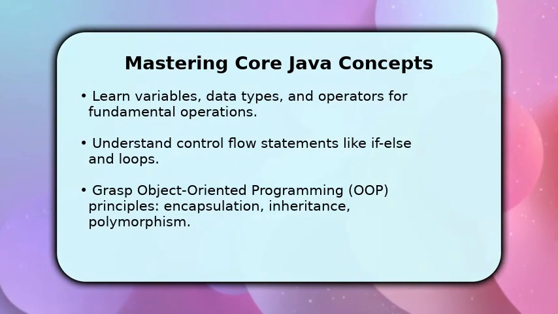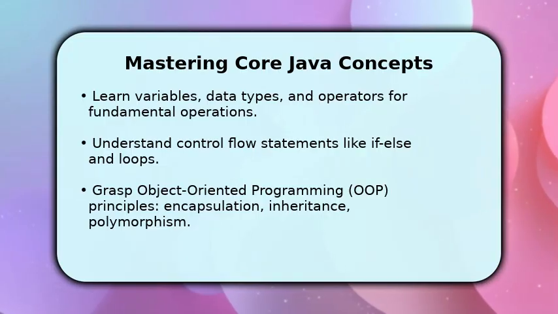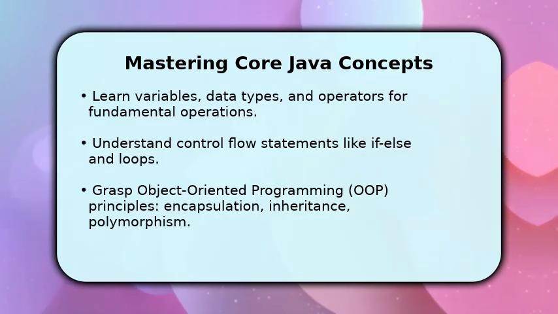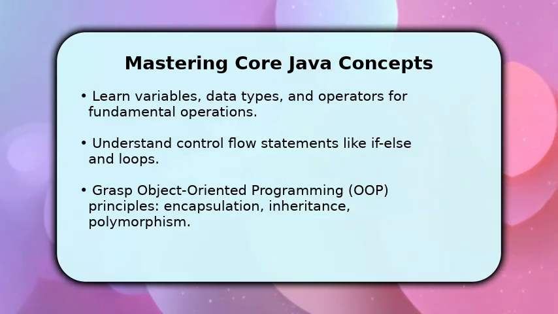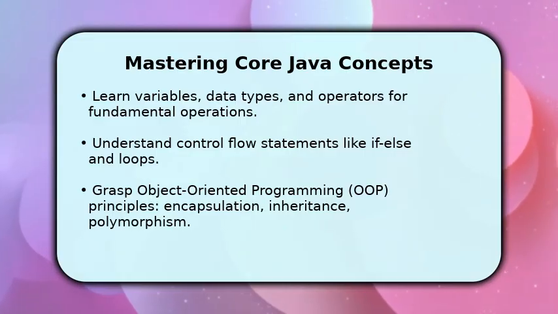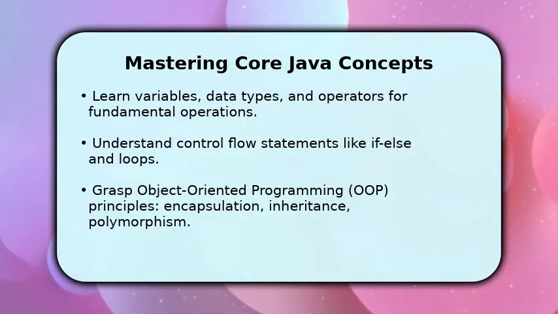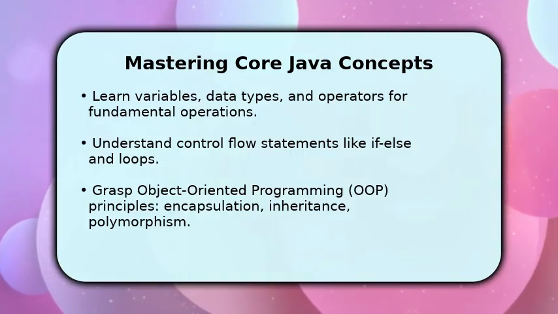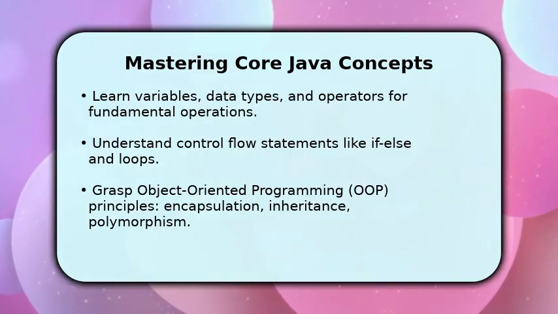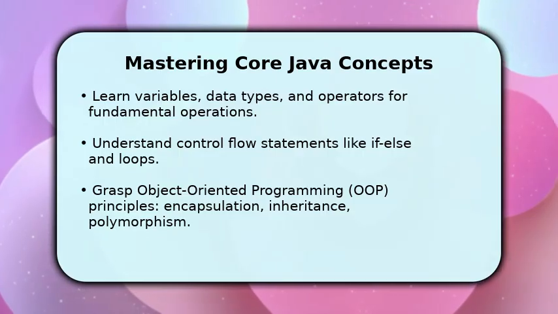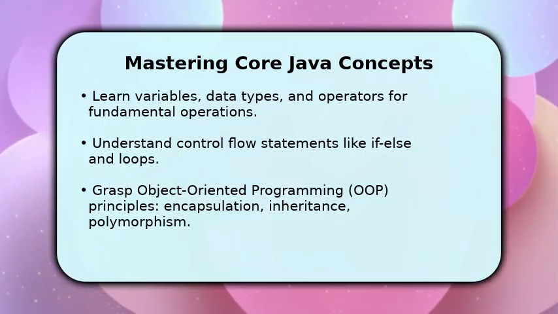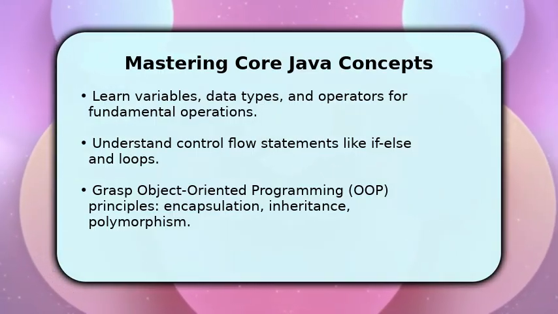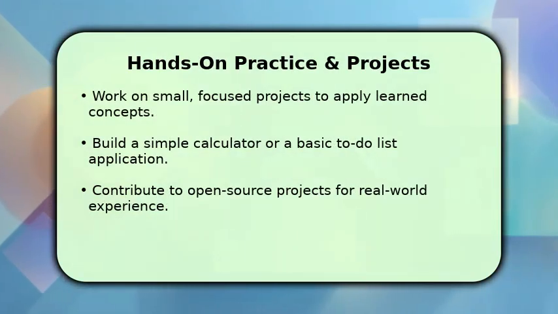Once your environment is ready, dive into Java's core concepts. Begin by understanding variables, data types, and operators, which are the building blocks of any program. Then, explore control flow statements like if-else conditions and various loops to manage program execution. A crucial step is to master object-oriented programming principles, encapsulation, inheritance, and polymorphism. Dedicate at least 1 hour daily to practicing these concepts through small coding exercises. Consistent practice is key to mastery.